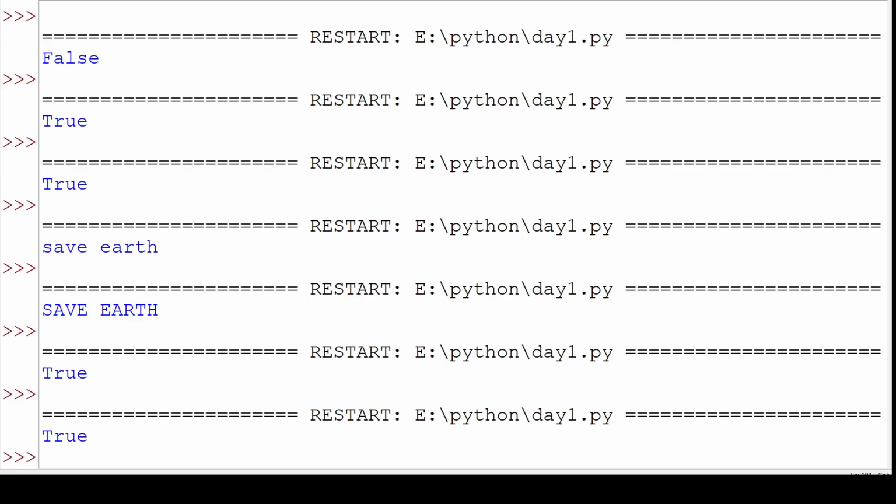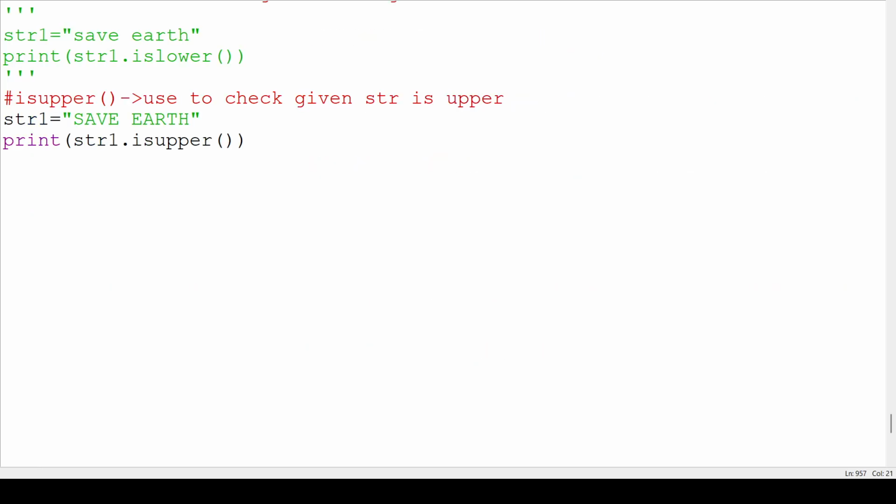Okay, that's it. There is one more function, that is swapcase. It will swap uppercase into lowercase and lowercase into uppercase. Let's move back to the coding and see it. After that, today's session is over. Let's wind up.